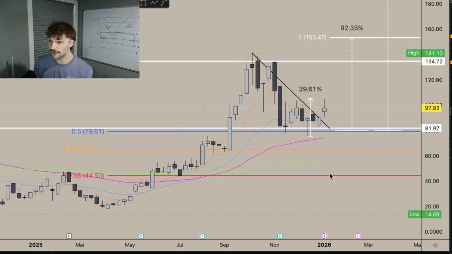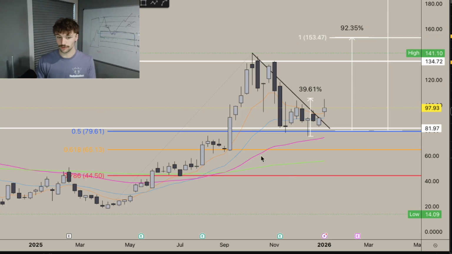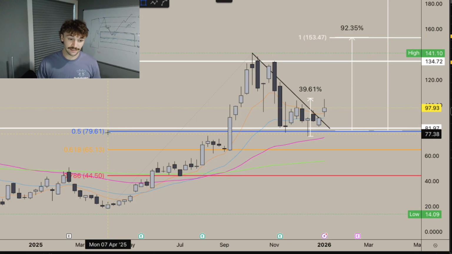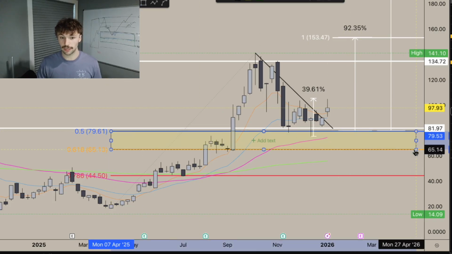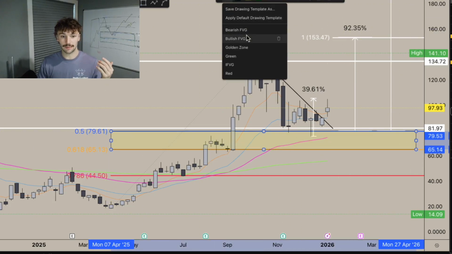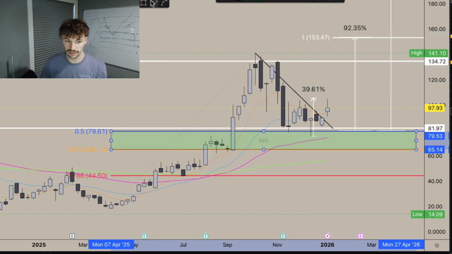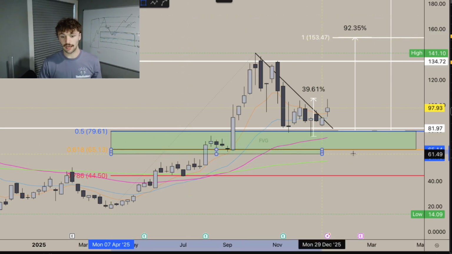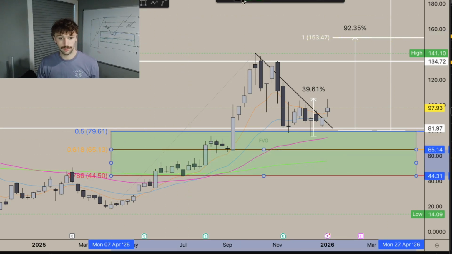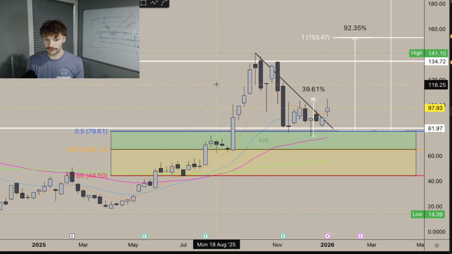But basically, here is Nebius. This is a stock that we are holding for the long term, and we have just gotten good entries on. Now, of course, we didn't get full entries because, as you can see, it didn't pull down into our zone. But as you can see, it did pull down into our DCA zone where we were able to get our first buys right here. I'm going to label this a bullish fair value gap, but just say it's the golden zone right there. And then also we have our load the boat zone. But we aren't there yet. So right now we're not there yet, but that is fine.